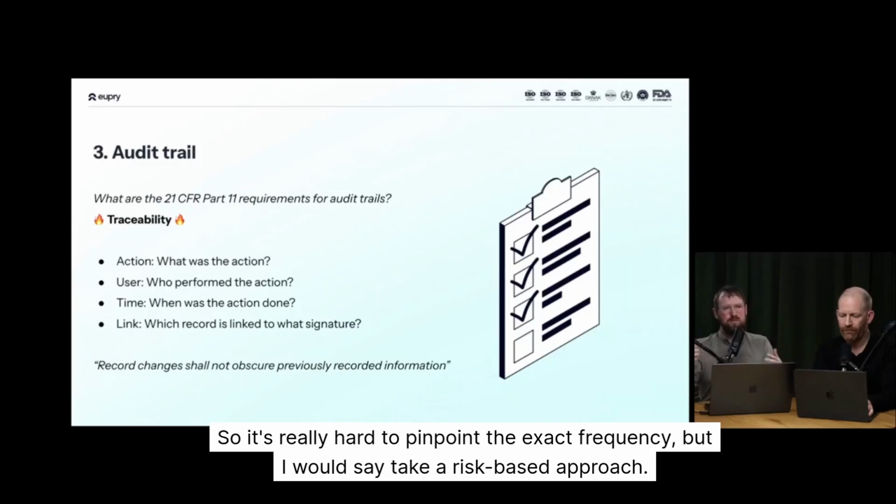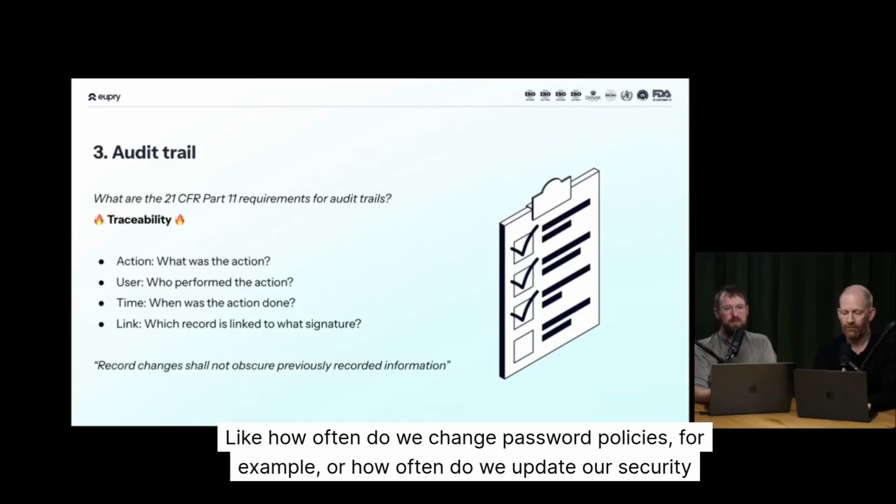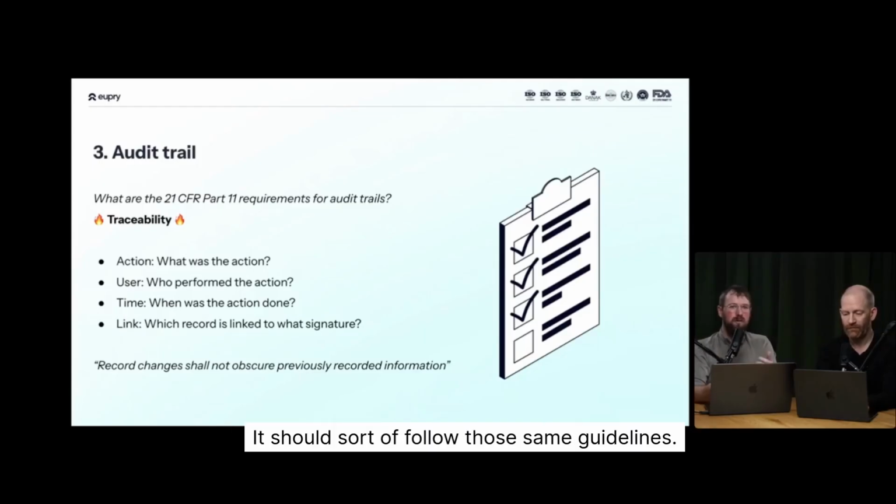So it's really hard to pinpoint the exact frequency, but I would say take a risk-based approach, like how often do we change password policies, for example, or how often do we update our security infrastructure? It should sort of follow those same guidelines. I hope that sort of answered the question.